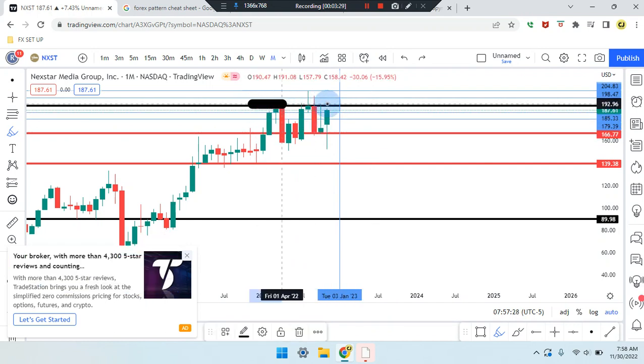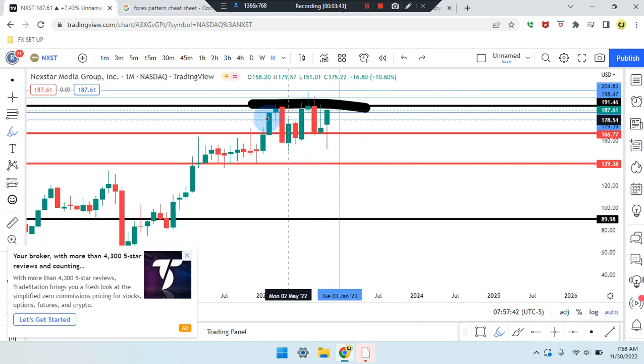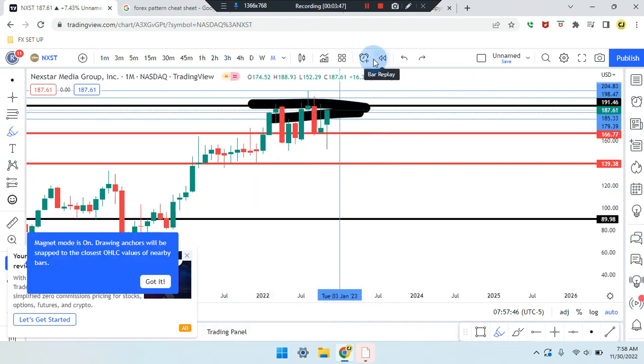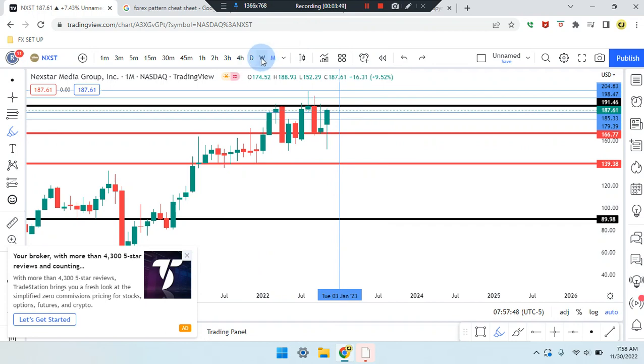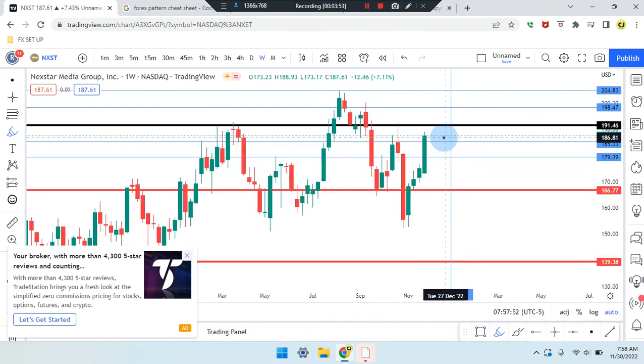Now if that market is rejected after the touch, market can be identifying the overall first, second, third, fourth retest with the price action, followed up with the reversal, coming down from a double top and a retest or a triple top, or that market can continue to consolidate before the breakout to the top side or to the bottom side. Headed down to the weekly time frame.